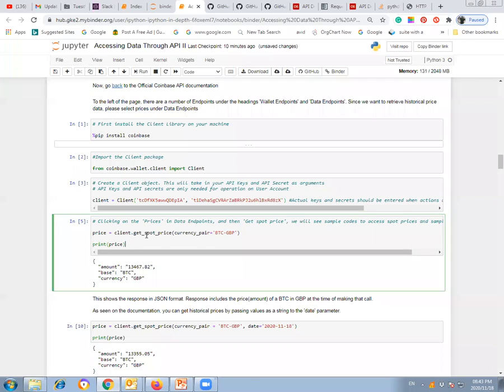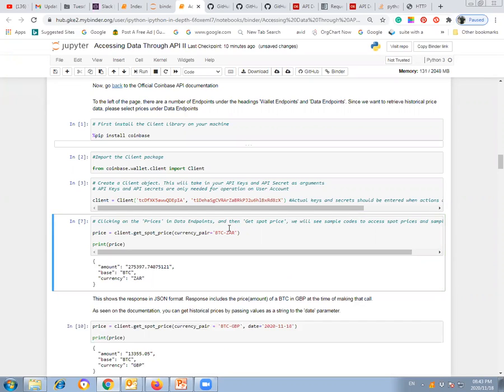I'm not too sure how frequently this gets updated, but you can, for example, get USD, which is in dollar amounts. So one Bitcoin is $17,800. Or let's see if we can use ZAR, so Rand.